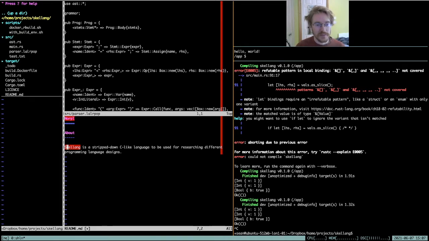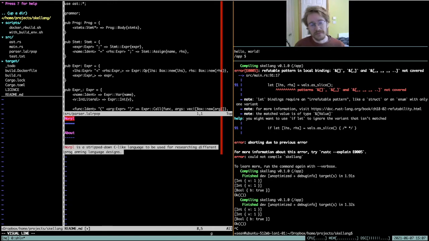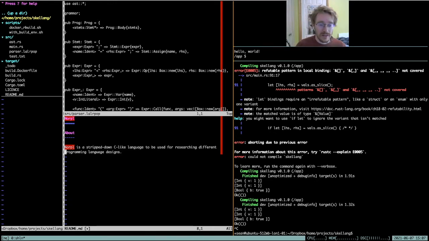So anyway, this is really just a placeholder name. It's not going to be a production language anyway. Yeah, this is really just a placeholder, but I want it for the first commit.